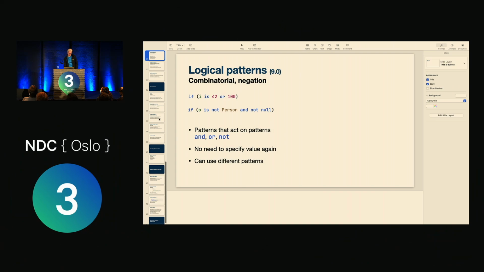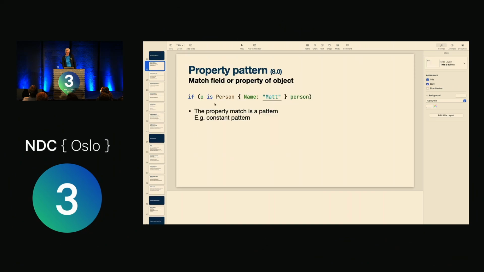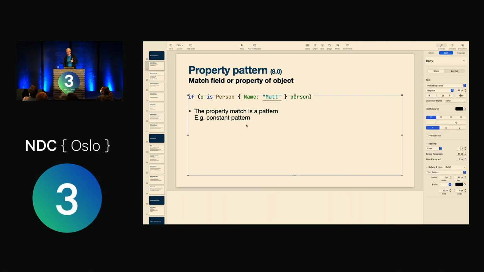Here, for example, O can be an object, but then I'm telling the compiler, well, this object, I'm expecting it to be a person, and in that case, person has a name. We know that. The compiler knows that. But if O is already a person, that person type check there would be redundant. The compiler still knows that it's a person, so it knows it's got a property of name. If O is an object, and I don't specify the type check, the compiler will go, I don't know what name is. You need to fix that, because it's C#, and C# is strongly typed.